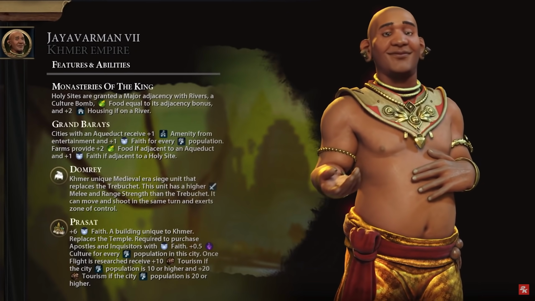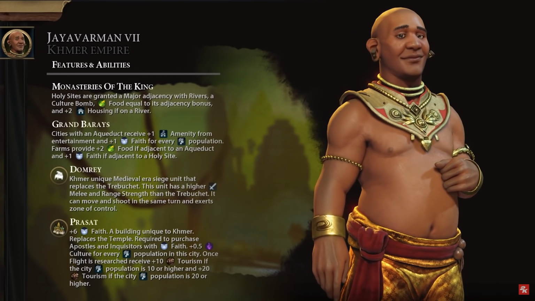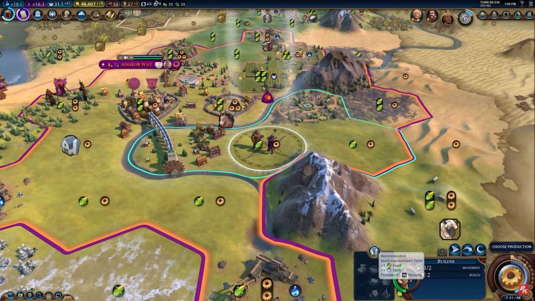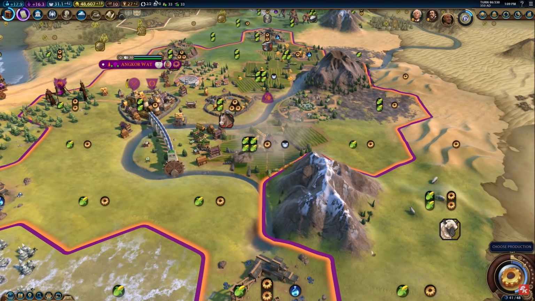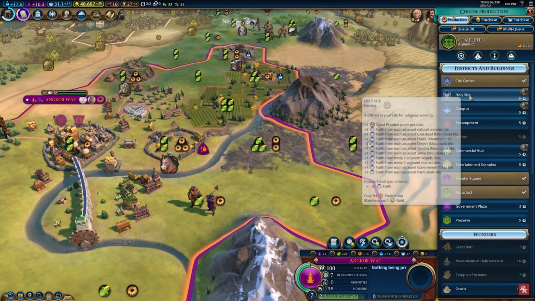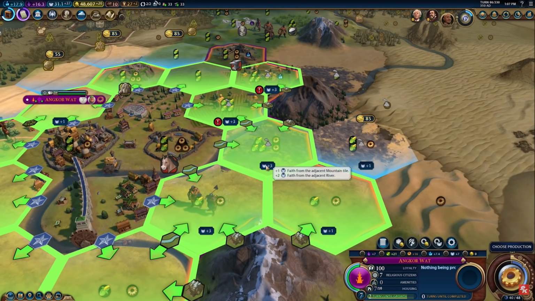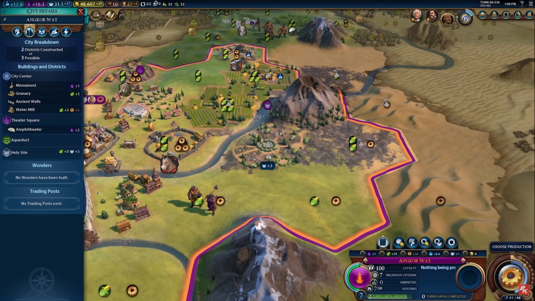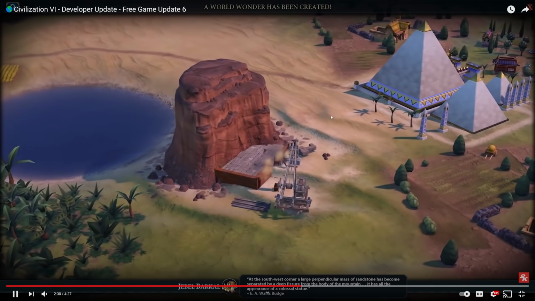Khmer now provides bonus faith per population and bonus amenities for cities with aqueducts. Their farms provide additional food when adjacent to an aqueduct, and now additional faith when adjacent to a holy site. Jayavarman now grants holy sites a major adjacency bonus to rivers, their usual culture bomb, and food equal to the holy site's adjacency bonus, as well as additional housing if adjacent to a river. This is huge.